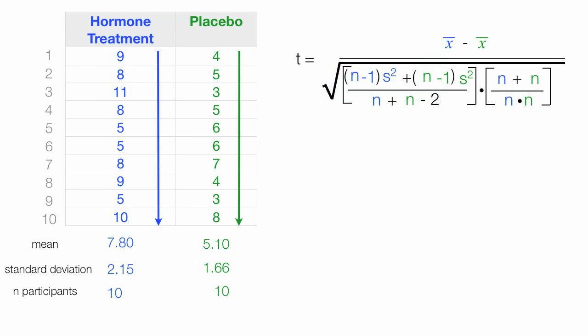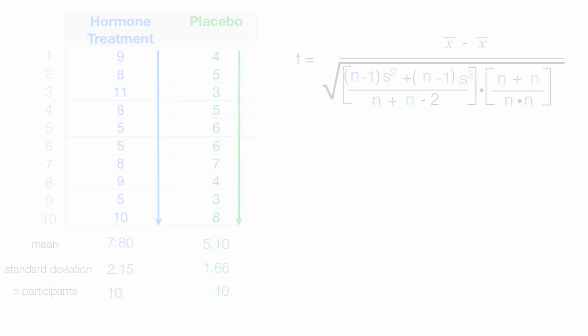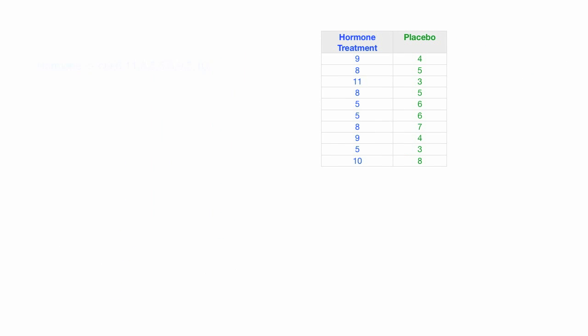I use a relatively simple set of data, which is the same set where I show you how to do this by hand. I'm using two different groups: a hormone treatment and a placebo control test. We load the data into two vectors or two tables, hormone and placebo.